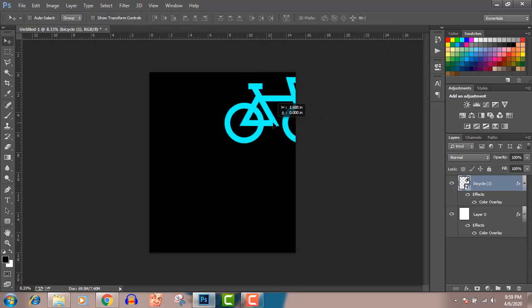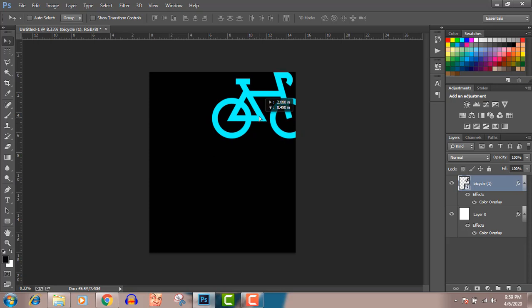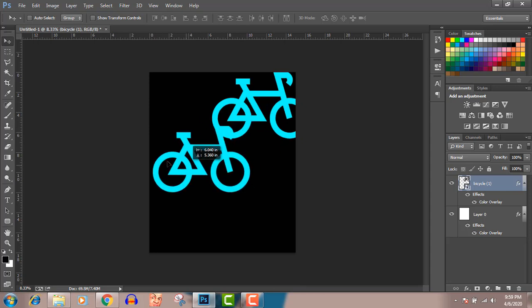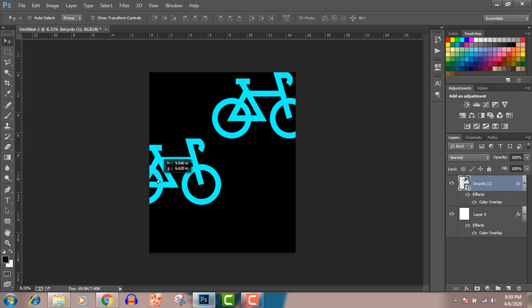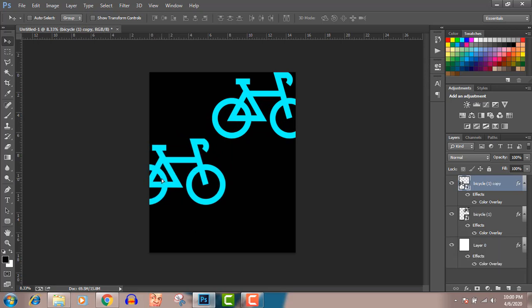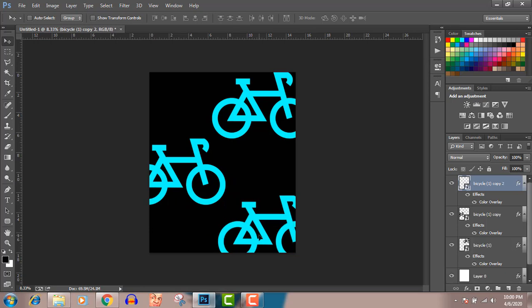You can see, so now I'm going to duplicate this, and to do that I'll press my Alt key and my left mouse button and drag my mouse and just duplicate this, and I'll do the same thing again and just duplicate it here. So now we'll have that. That's just the first step. So I'll duplicate it again and make it smaller.